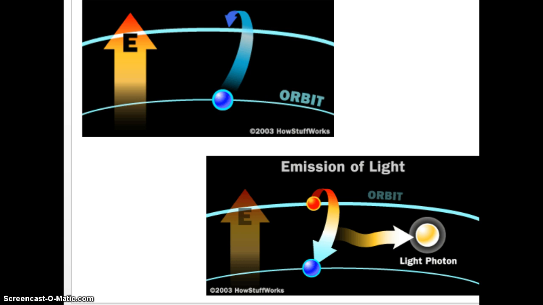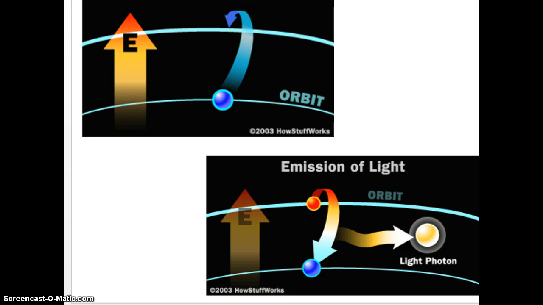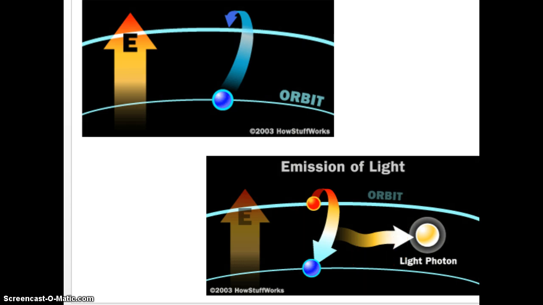Another way of looking at it is this picture right here. We have this electron that's going up to another level, or leaving one orbit and going to the next, and then down here it gives off light and falls back down. So that electron just keeps going back and forth, giving off light and getting excited by all the different things that would excite an electron. So again, electrons absorb energy, they get excited, fall back down, and emit energy.